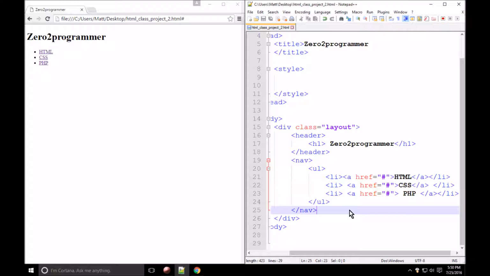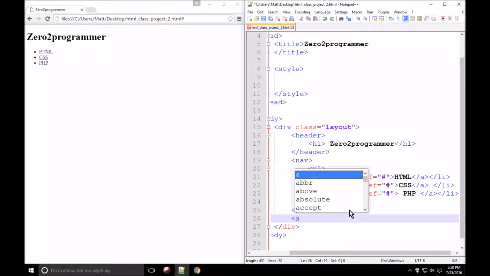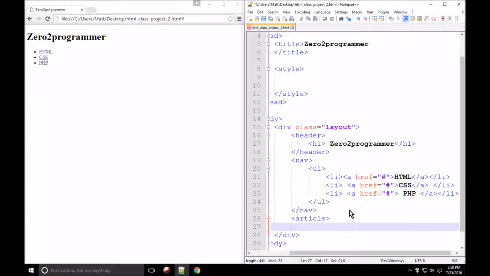Still not at the interesting part. So let's go on to the next one. I've closed nav, and next is also a new tag, which is article. And with article, we also have to close article.